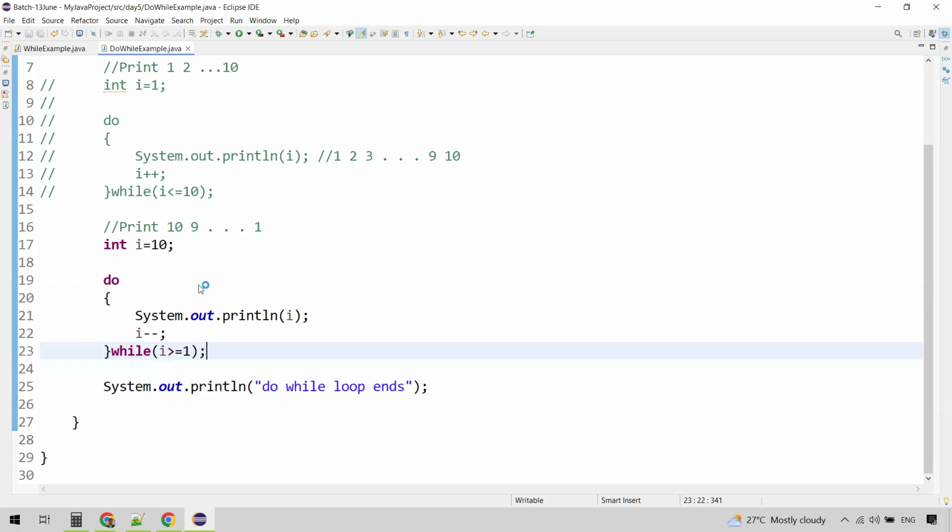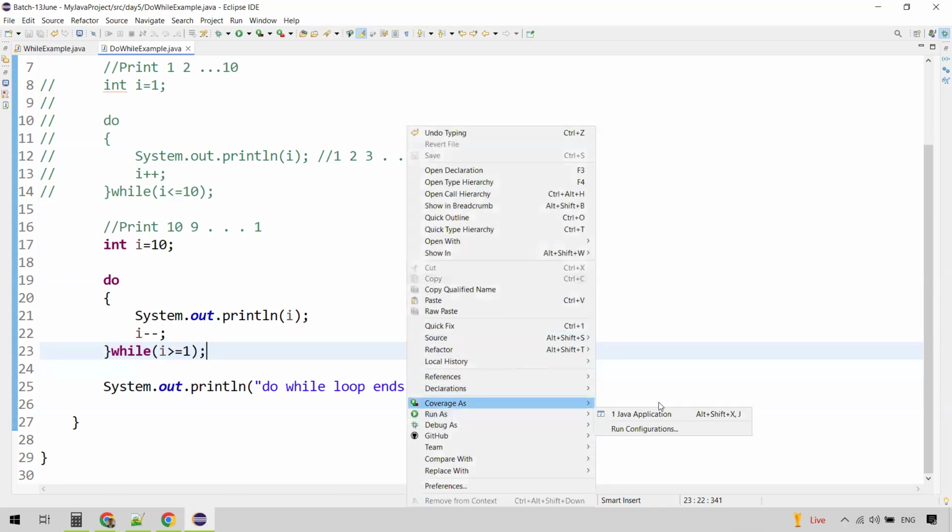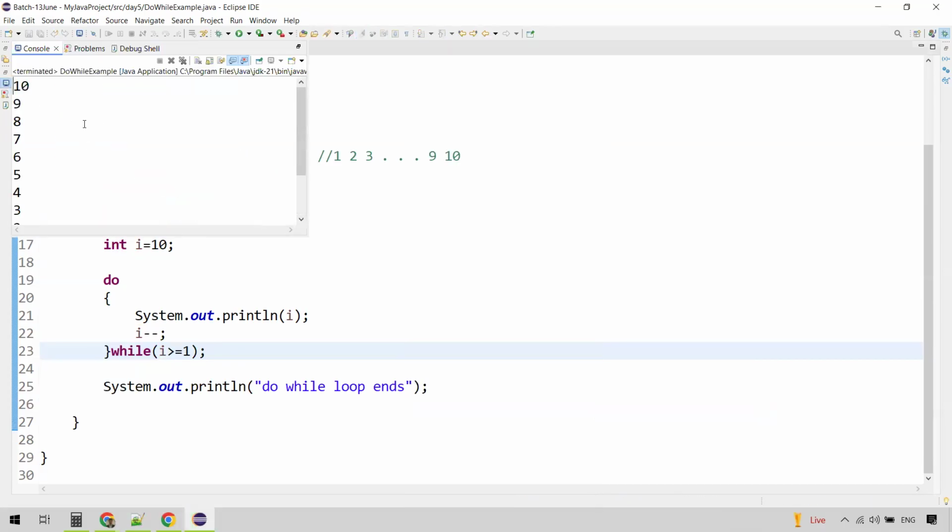So execute the statements within the block. But once it goes below 1, then it has to exit the loop. So this is the condition, the same condition we have seen in the while example. So if you see, 10, 9, 8, 7, and so on till 1.